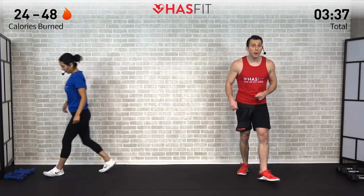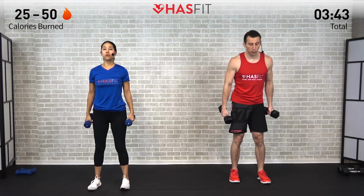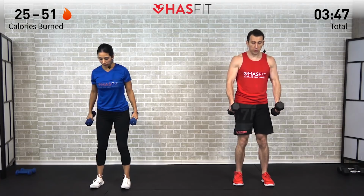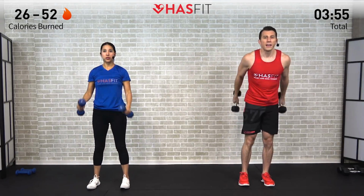Okay, we're gonna need our dumbbells for the first one. We're gonna do a dumbbell clean variation. I'm gonna do a dumbbell clean plus reverse lunge. And I'm going to do a dumbbell clean to a front squat. So we're gonna start with those dumbbells at our side. We're gonna swing them back, swing them up, and as we're bringing them up, I'm gonna drop into a reverse lunge. And I'm going to drop into the front squat.